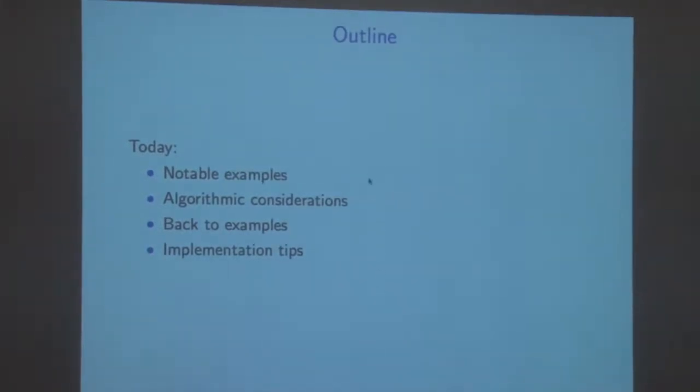But we're first going to talk about notable examples of generalized Lasso problems. And this is really going to be pure motivation for the algorithmic considerations that come after that. We'll spend however long we need to understand the various problem instances that you might be interested in solving. Then we'll get to algorithmic considerations. So for each one of those problem instances, what are the algorithms that I could apply of the ones we've learned so far? It should be said that the ones we haven't learned so far, a lot of them can be applied to these problems as well.